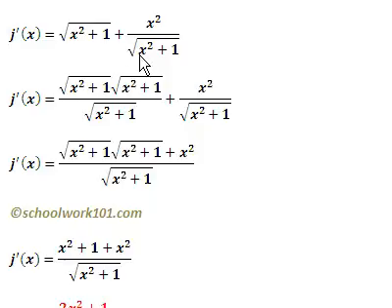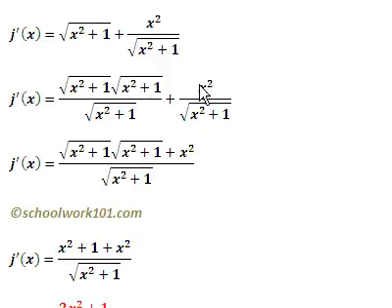So I get a common denominator, which means I'm going to multiply the top and the bottom here by the square root of x squared plus 1. And we multiply the square root of x squared plus 1 times itself. The square roots just go away. But I don't do that just yet.